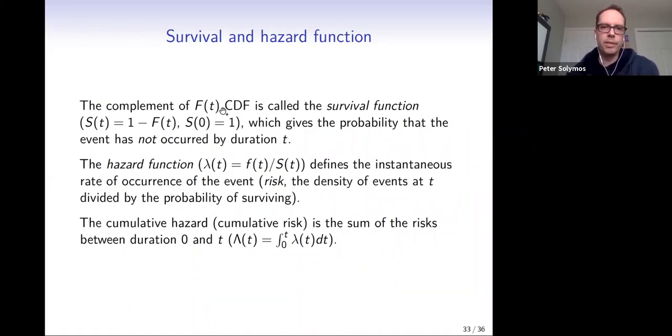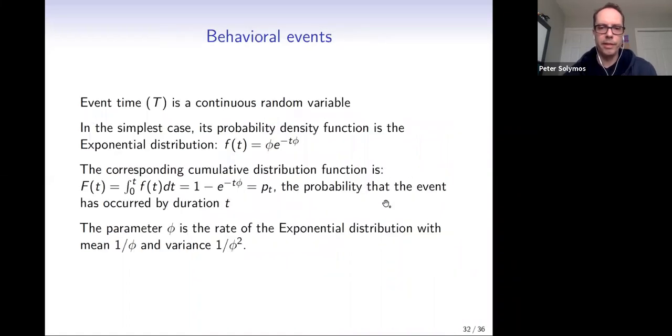So we look at this cumulative density function, which is also called the survival function. And then based on that, we can define the hazard and the cumulative hazard, which is more in the survival modeling literature, what people often talk about. We are going to concentrate mostly on the CDF and see how that looks when we actually plot it from the data or different kinds of data sets where we can run into this. And one other interesting thing to note here is that if you recall, the probability of a non-zero count under the Poisson distribution, that's the same as this, because there's a relationship between exponential and Poisson.